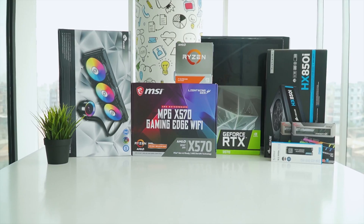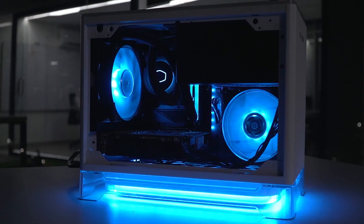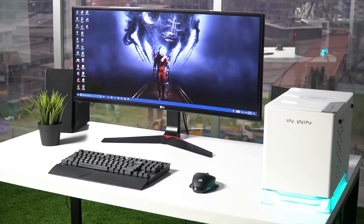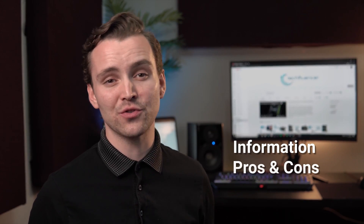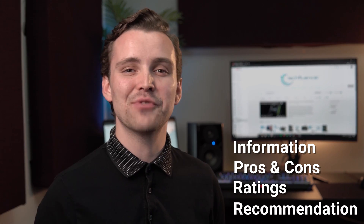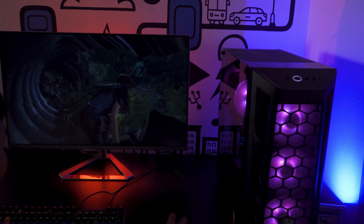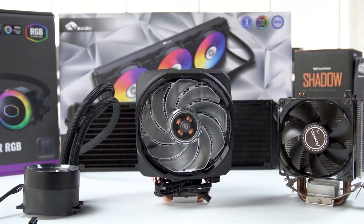TechFluenza delivers a complete buying guide for tech enthusiasts. Here, we try our best to help you pick the best PC components, laptops and other tech gadgets with brief technical information, pros and cons, ratings and recommendations. Our tech expert team tests, reviews and benchmarks thousands of products to come up with the list of the best and latest products, along with recommendations for the viewers. To know what is the best choice for you, watch the full video and check the description for the purchase links.